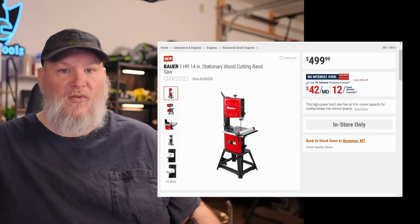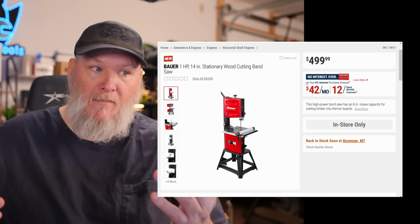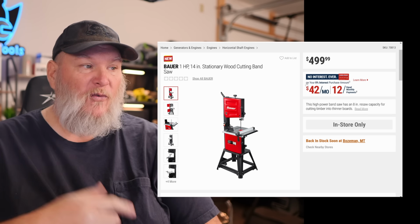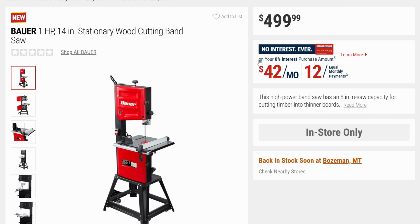And with Harbor Freight's new policy, trying to stay away from all the exclusions, imagine when a 20% coupon hits. That's going to be flying out the doors. A lot of woodworkers have been waiting for this. This is insane to see them coming in at this level price with this level of equipment.